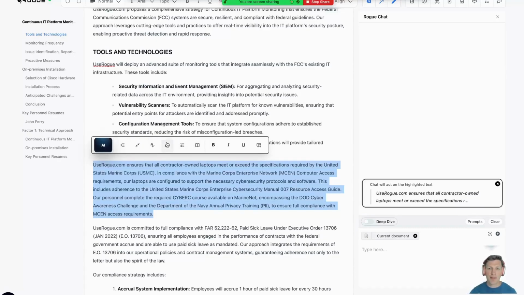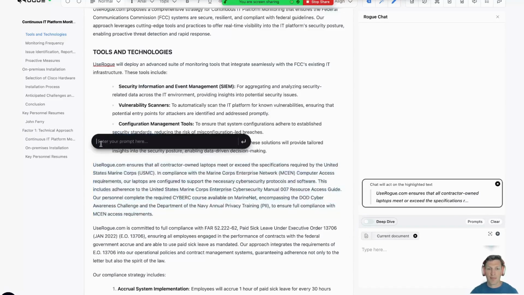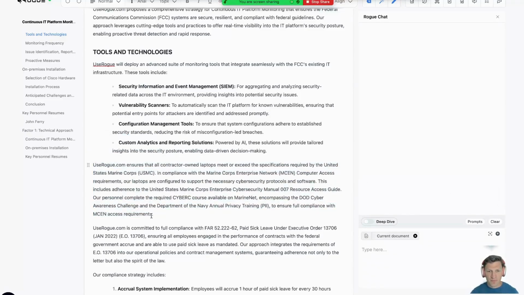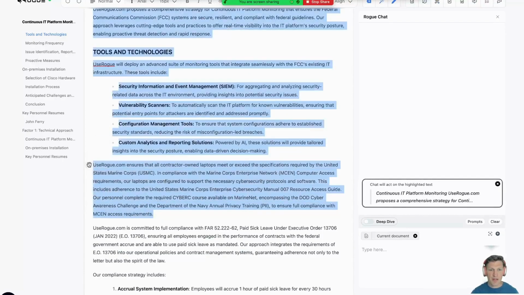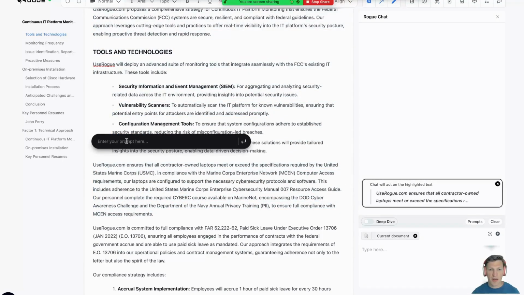You also have here on the quick bar an actual AI. So if you want to take a piece of content like this and get a quick AI instruction, I can say something like, a management approach, something like that.